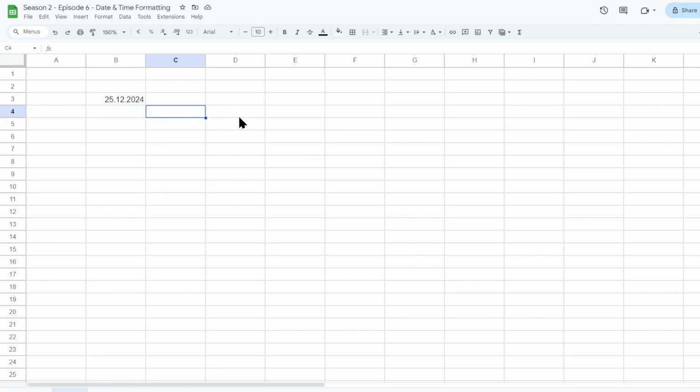So time formatting is really funny in Google Spreadsheets because it's super easy unless you want to do one specific thing, in which case it's super annoying. You'll find out what that one specific thing is soon, but first I'll show you how to do it easily.